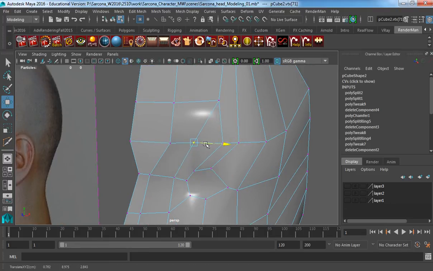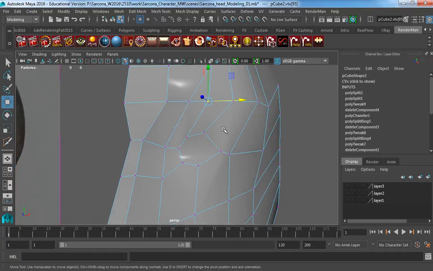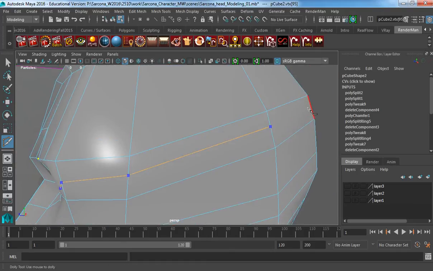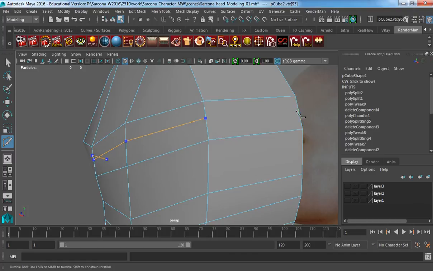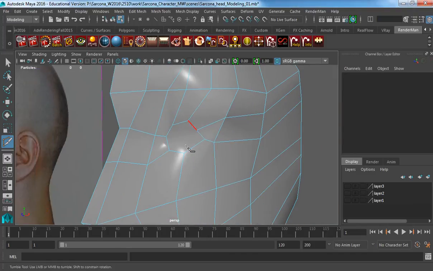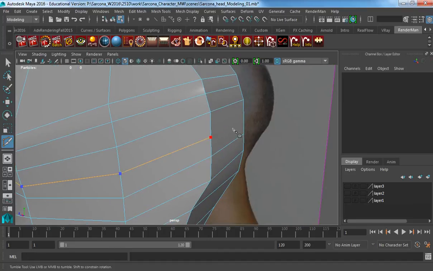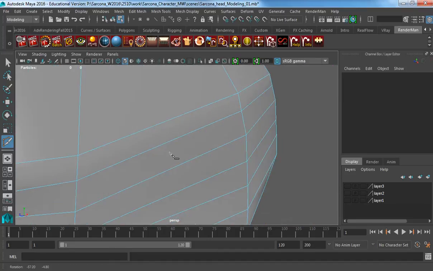These guys could probably come over a little bit more. This guy can probably come over a little bit more. I don't want things squished on top of each other, so I'm always moving things around. And then with this one, I can wrap this one around the side of the head. And I'll wrap this one around the side of the head. Now this middle face of the eye is a lot of divisions, but it's not going to matter because it's going to be hidden inside the eye.